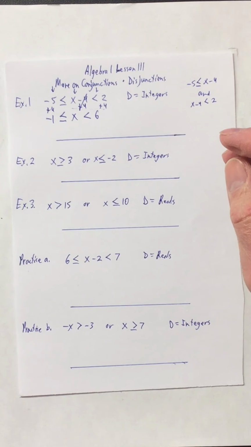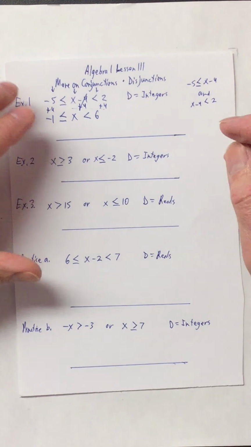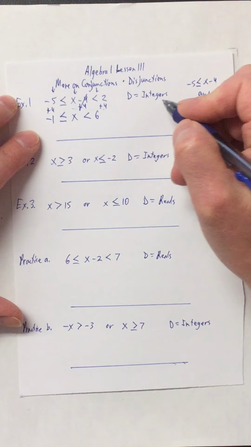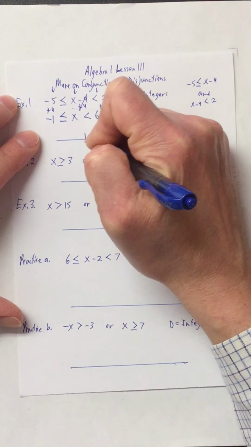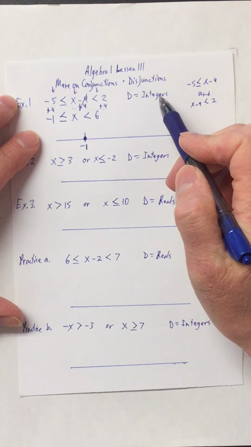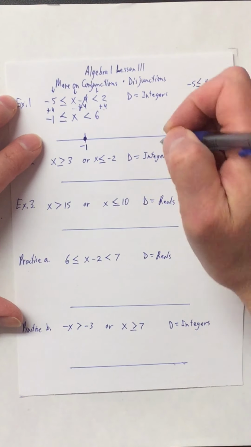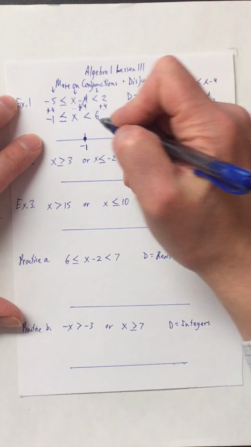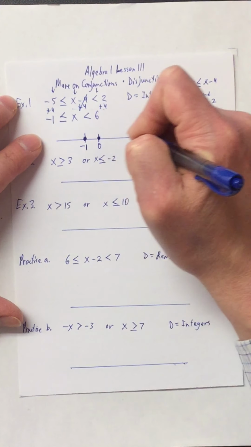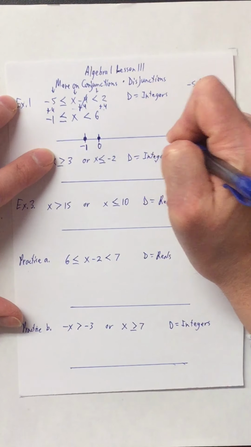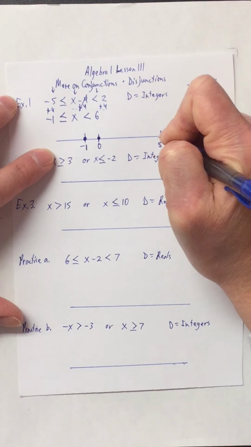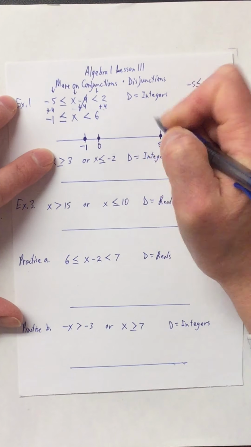All right, now that we've done that, we're going to graph this. So x is anything greater than or equal to -1. So I'm going to put a -1 right here. It's equal to it, so it's a closed circle. And then my domain is integers, so I'm not going to have any lines, just a bunch of closed circles. So x is anything larger, so we're going to work this way here. Going to keep coming over, it's less than 6. So if I put 6 here, it doesn't include 6 because there's no bar. So the first number it includes on the high end is +5.